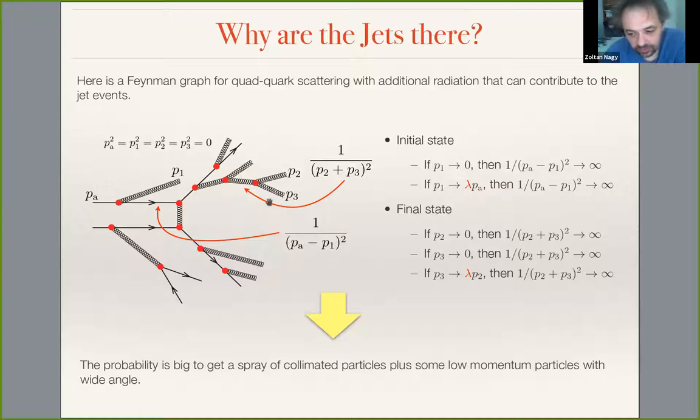Of course we have to deal with these infinities later, but that's another issue. But whenever this happens, it is a huge weight. That means the probability of such emission is big and it's more preferred. And of course, the same thing happens when one of these gluons becomes soft. That's also a preferred radiation pattern. But the soft gluons are hard to detect because they become just part of the underlying event, and may not even reach the detector. Those are just integrated out, but that's a theoretical issue of how to deal with them. The reason why we see all these collinear emissions and collinear particles in the detector is that the probability is big; this is a preferred way to radiate more and more particles.